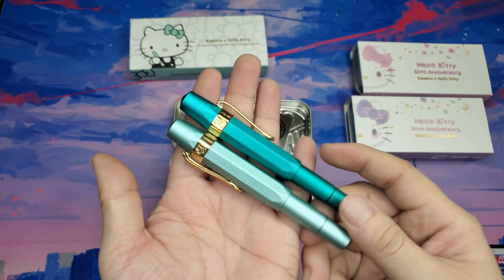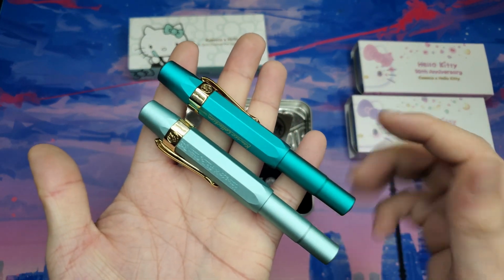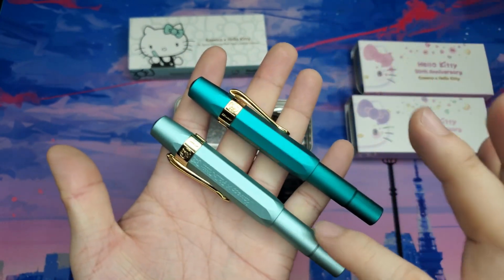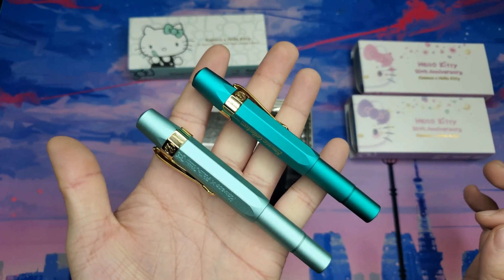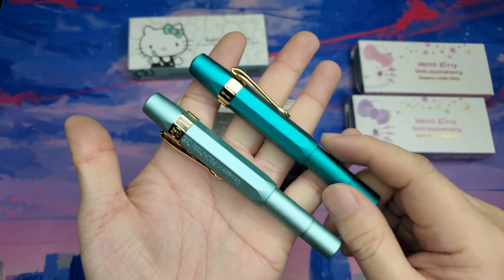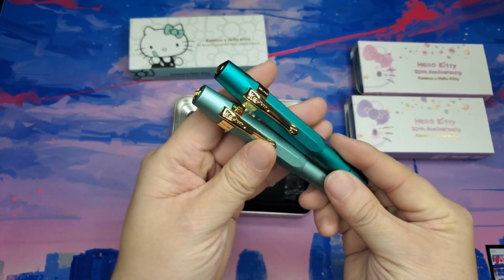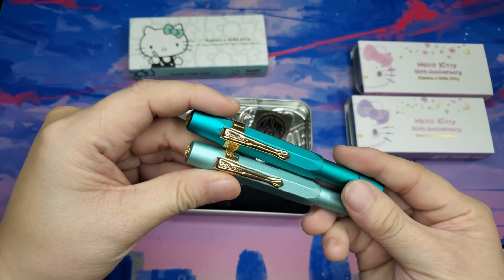Next to the Iguana Blue, you can see there's a huge difference in color. Iguana Blue is a lot darker, more saturated, and the Opal is a softer, more like silvery, snowy blue. But they're lovely pastel kind of colors. I really enjoy it. I think the clips here are both the same kind of gold color.